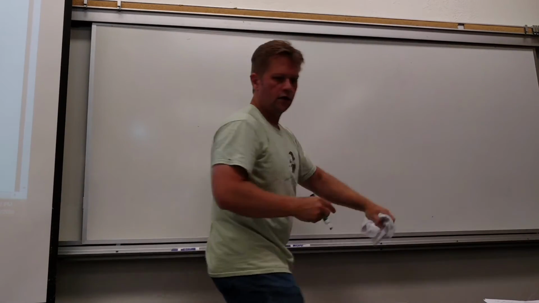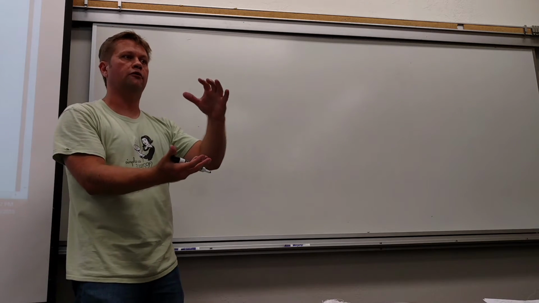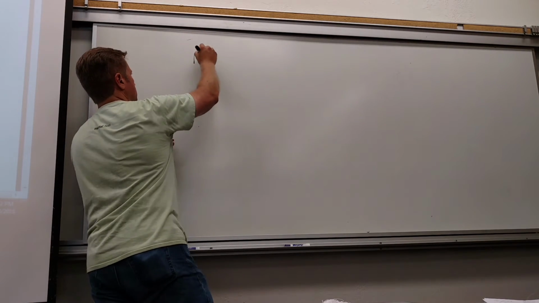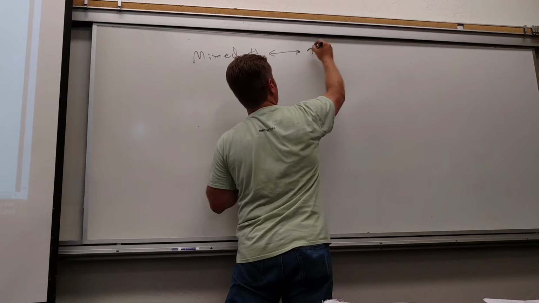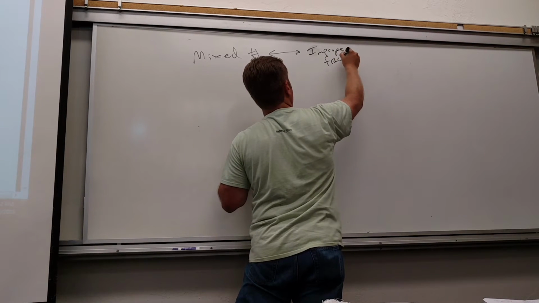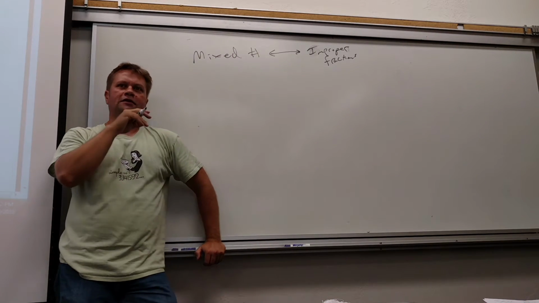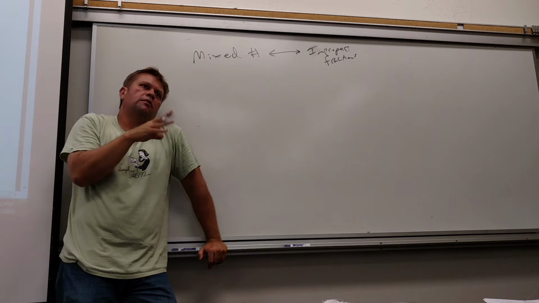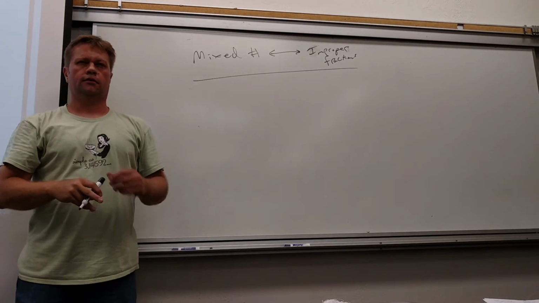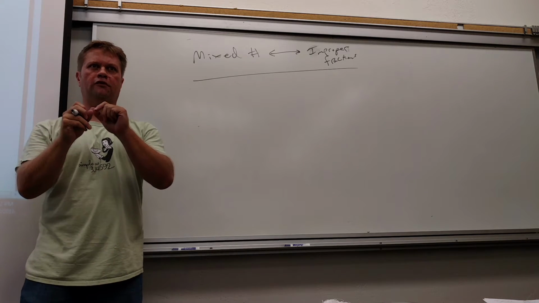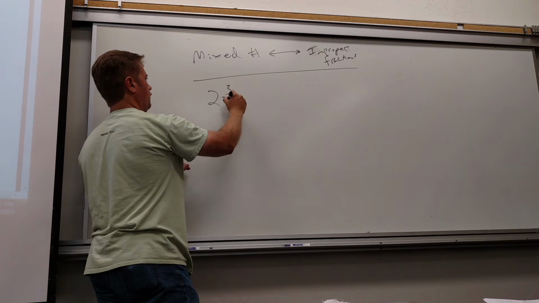So what am I talking about? I'm talking about this. If I'm given a mixed number, how do I convert it back to an improper fraction, or if I'm given an improper fraction, how do I make it into a mixed number? So it's mixed number to improper fraction, and vice versa. Improper, I like that. Go to Target, look at the improper fraction. Alright. So does everybody know the shortcut? And then we'll try to figure out why it works. To go from mixed number to improper, if I had like 2 3/5.